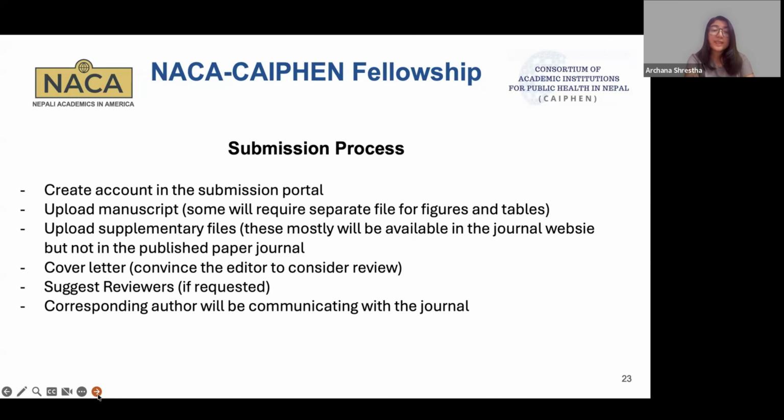Very important: if the journal is asking you to suggest a reviewer, just do that. Don't skip it. Sometimes it is optional. Even when it is optional, just put in the reviewers. It will make the journal editor's life so much easier and your life so much easier, because now it's so hard to find reviewers. And when you suggest reviewers, don't suggest anybody very close to you. Think about subject expertise, but you should not have published together. I would say even in the last 5 years. I don't know, Sadip, what criteria you are using. I use the last 5 years: we haven't submitted any paper together.